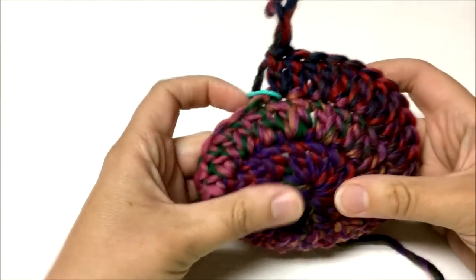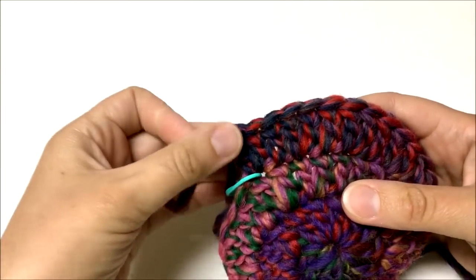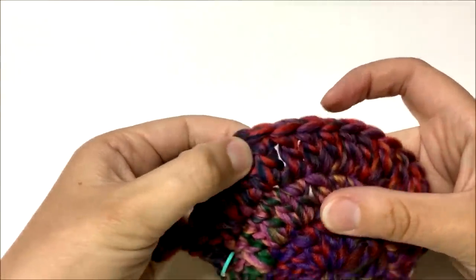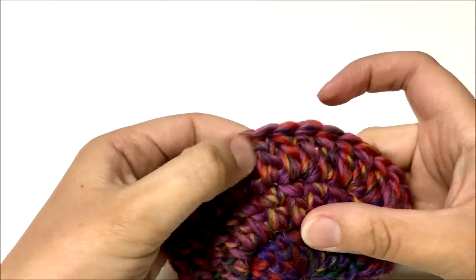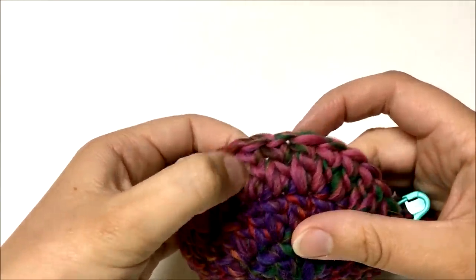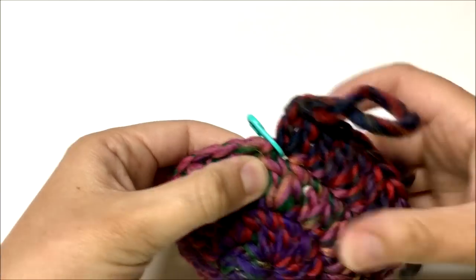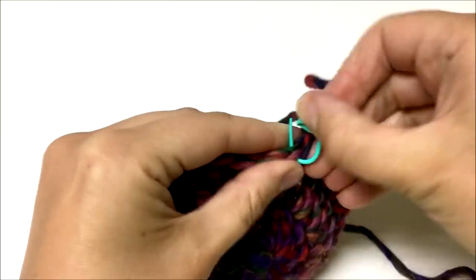So at the end of round three, I should have 33 stitches. I'm going to check. 1, 2, 3, 4, 5, 6, 7, 8, 9, 10, 11, 12, 13, 14, 15, 16, 17, 18, 19, 20, 21, 22, 23, 24, 25, 26, 27, 28, 29, 30, 31, 32, 33. So I have 33 stitches. I'm going to move my marker up now.